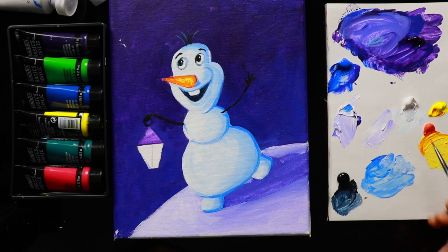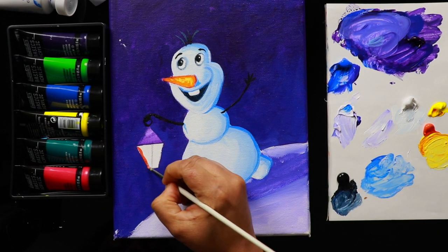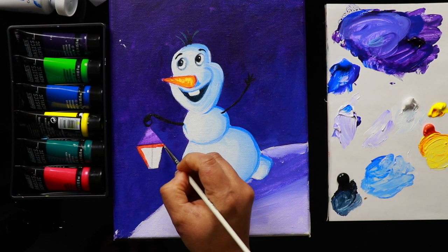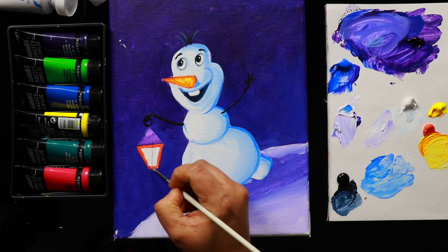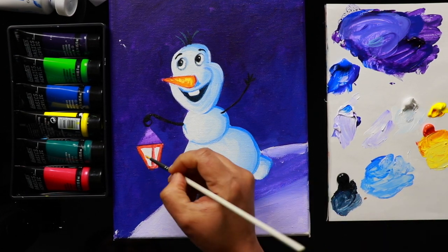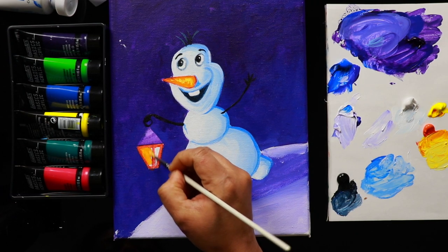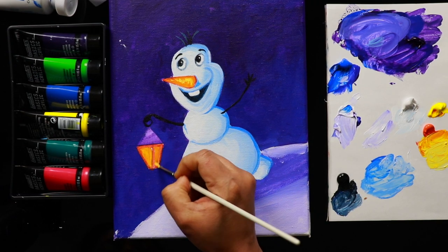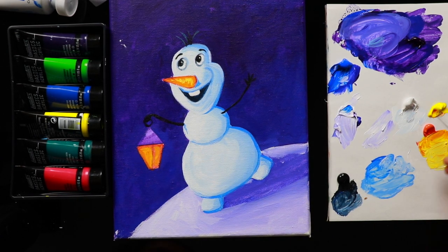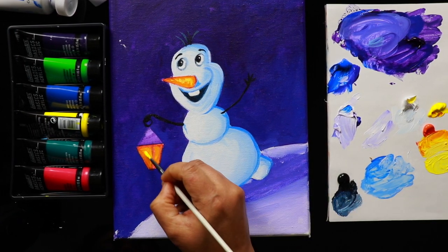So likewise, we have to take some orange for the lamp. First you can do the outline. Then mix some yellow into the orange, and then you can apply this in the center of the lamp. Then we have to take the lighter tones, yellow plus white. And this is for the center.